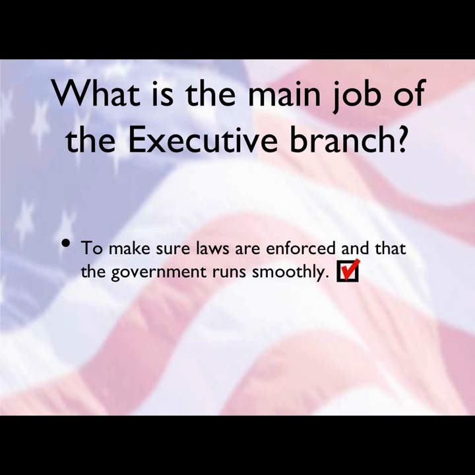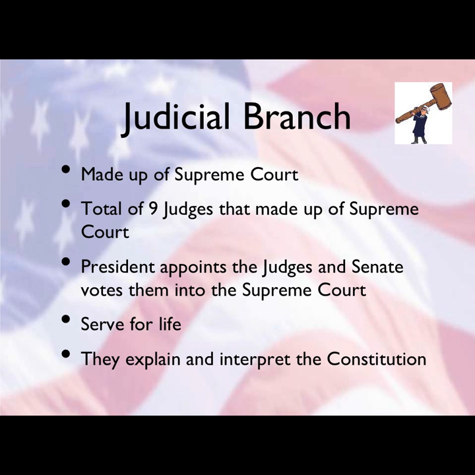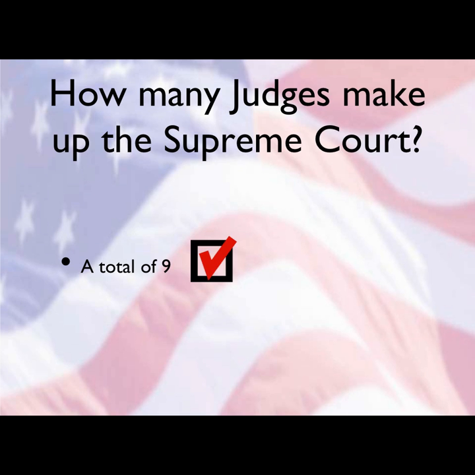Next, we're going to move to the judicial branch. It is also known as the Supreme Court, so if you ever hear the words Supreme Court, you know that they're talking about the judicial branch. There is a total of 9 judges that make up the Supreme Court. The president appoints the judges, but the Senate has to vote them into the Supreme Court. Supreme Court judges serve for life. Their main job is to explain and interpret the Constitution to the best of their abilities. How many judges make up the Supreme Court? If you answered 9, you are correct.